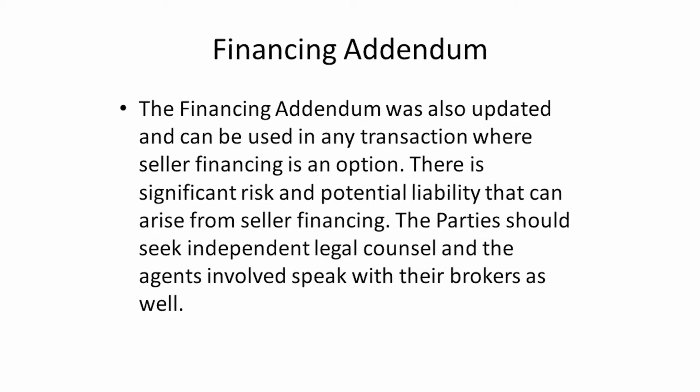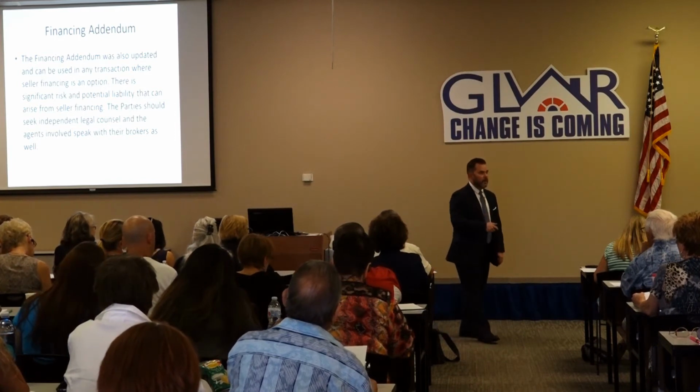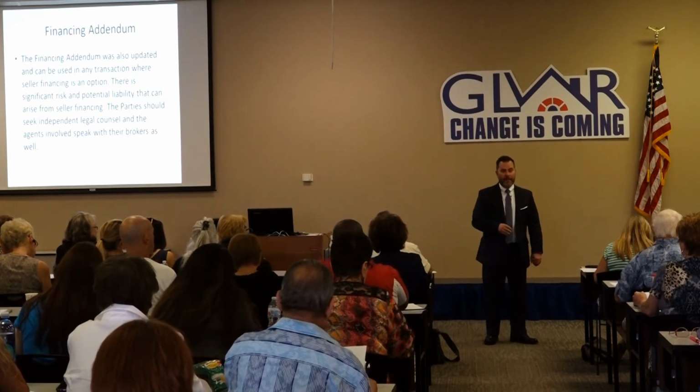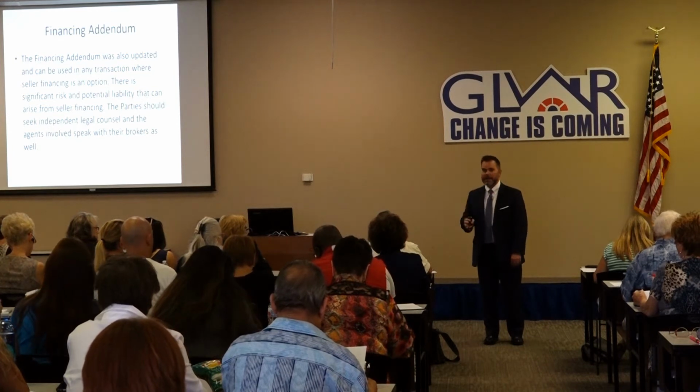Let's talk about the financing addendum. The financing addendum is a part of the updated form for the vacant land agreement, and has been updated to be able to use in any transaction where seller financing is a possibility. There is significant risk of potential liability when you are directly involved with seller financing. Okay? If you get into a scenario where the seller wants to finance, you really need to recommend that they go seek independent legal counsel, and make sure that you speak to your broker. There are lots of pitfalls here.